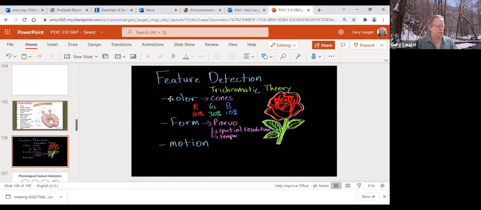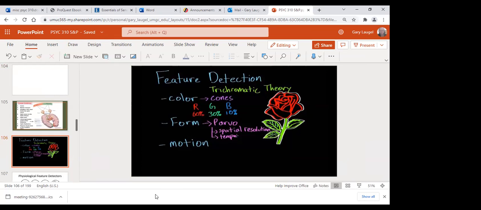And I'd like to go into some of these ideas, particularly beyond just retinotopic organization, but the concept of feature detection in the visual system, because we know that we don't really see in the same sense as the eye, right? In other words, people say, well, the eye is kind of like a camera, and it kind of is, but the brain is nothing like a camera, because as we have seen, what the eye does is it sends impulses into the brain, and the eye itself is very much like a camera, because why?